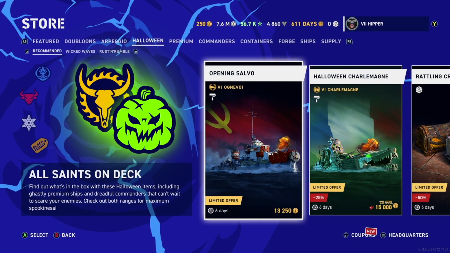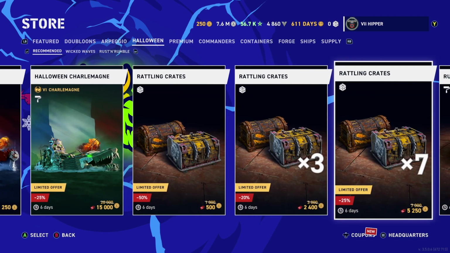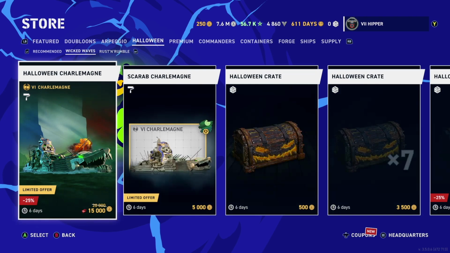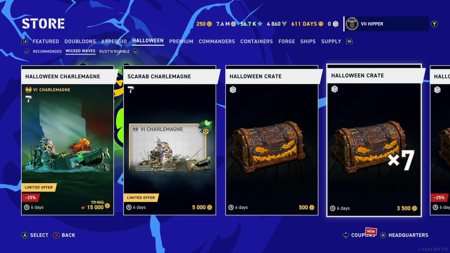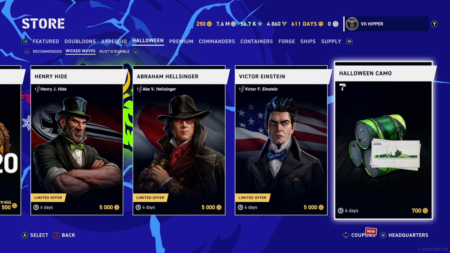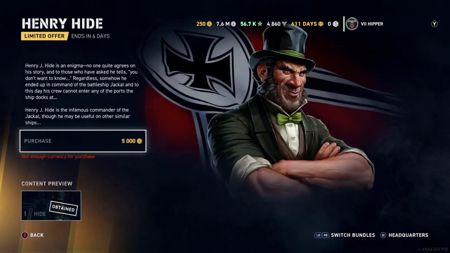So the next thing is that in store, you are now able to buy the Halloween stuff. And yeah, I guess that's nice. I don't think there's much interesting stuff in there, to be honest. And I'll go through the commanders after this, and then just to give you an idea of what I would consider spending money on, which isn't a lot, actually.